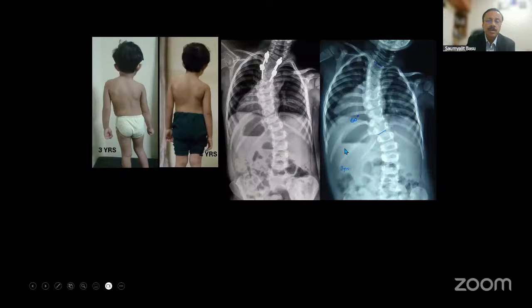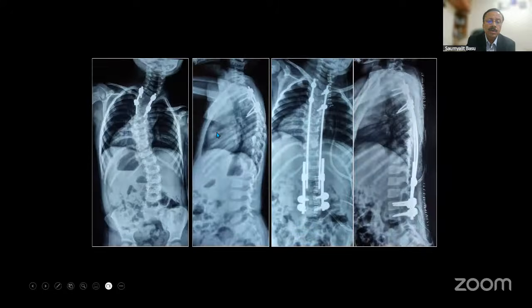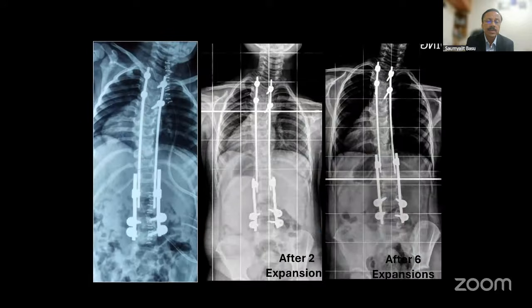The moment she turned a little bit older, this curve started to spin out, and I used this fusion mass for a growing construct, and I put in L3 and L4. I had an apprehension that this patient ultimately would develop a long lumbar curve and we would need to go down to L4 once she was 13 or 14 years. So I chose my distal fusion levels at L3, 4, so that I have at least two disc spaces functioning and I can get a good control of the lumbar curve, which was bound to deteriorate once the child grows up. And this was after 6 expansions. You can see I still keep the lumbar curve under control.